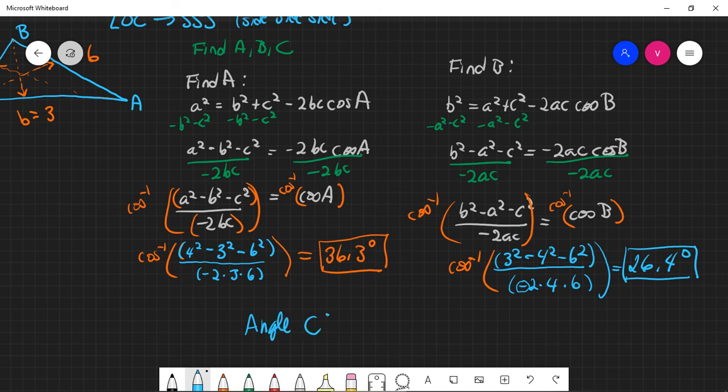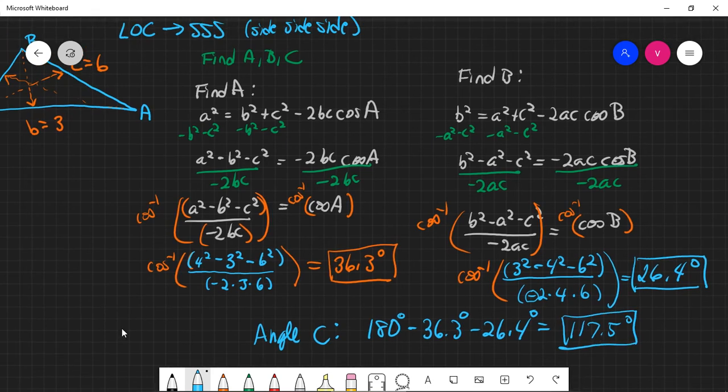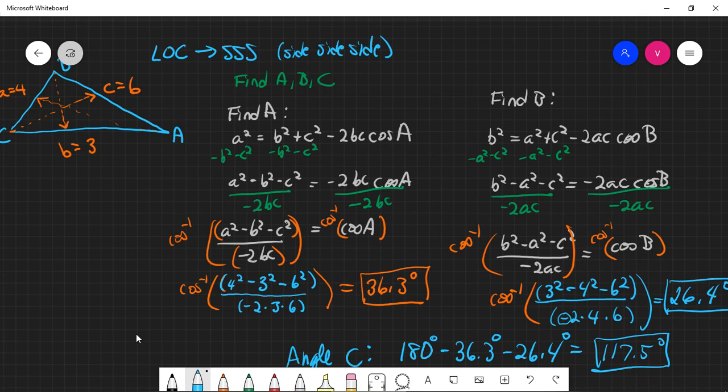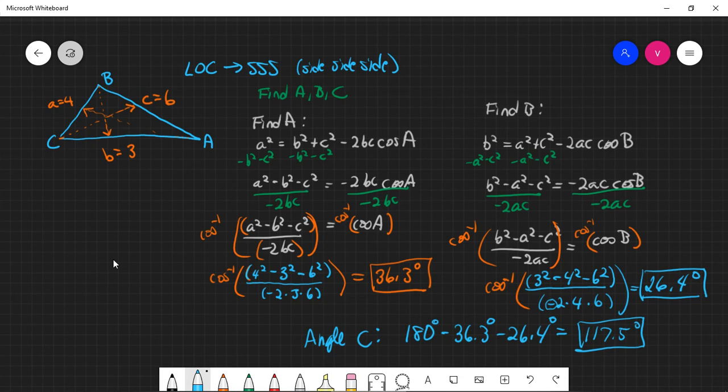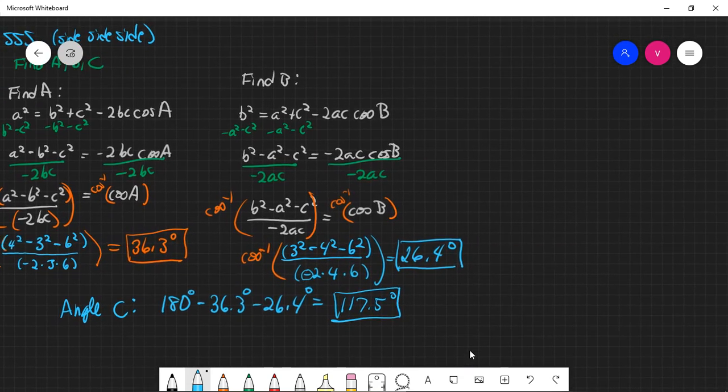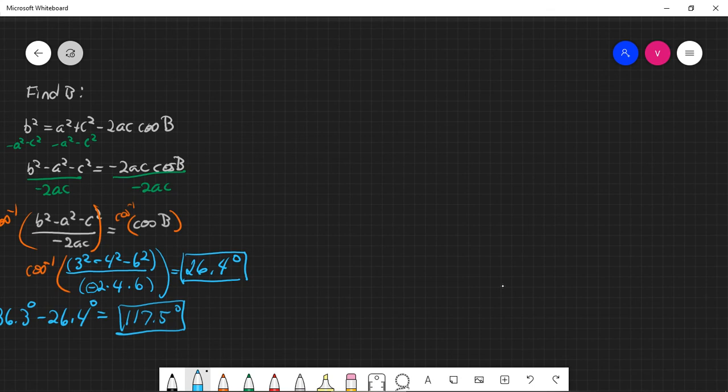And now for angle C, I would just do 180 minus those two. Right? 180 degrees minus those should be equal like to 117.5 degrees. And there it is, finished with that. So just a real quickie. Here's this. If you want to look at this, pause the video, copy it down. And just a real quick short moment here before I move on, pause if you need to. This is a real fast here.